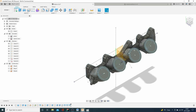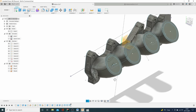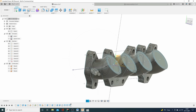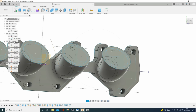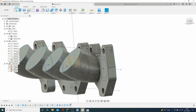So there we have it. We're nearly there. So what we're going to do is the loft to remove everything through the middle. Now, we'll start actually at this end. To be fair, it's exactly the same as the other lofts we've used.